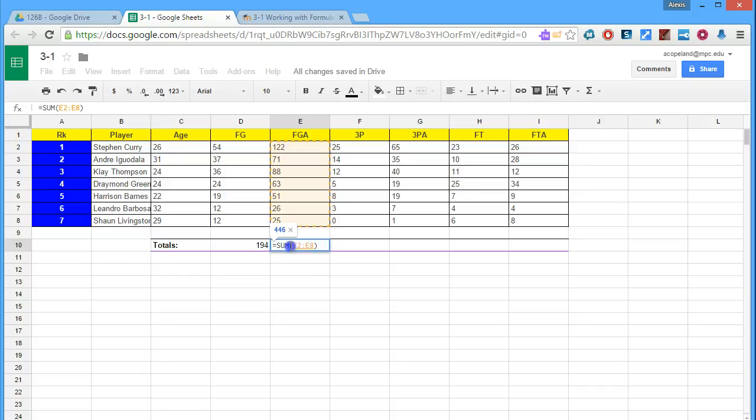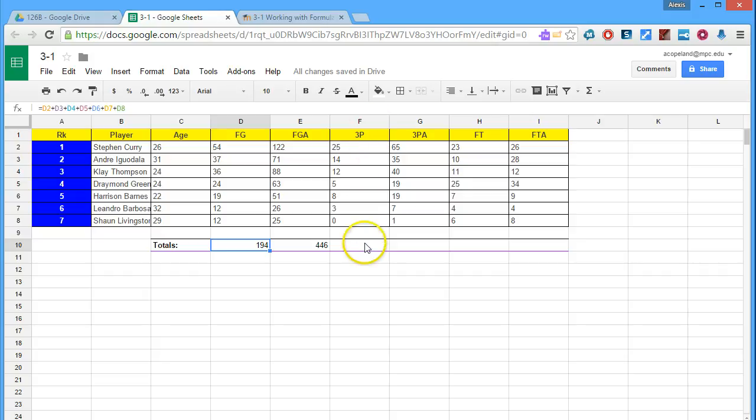And what that's telling the computer is that I have a formula here, and it wants to sum this range of cells E2 to E8. This block of cells will all be summed. Sum means to add together, to sum them up. And I hit enter. And that's a much quicker way of doing it than we did in the first example of using addition. So now this becomes easy.